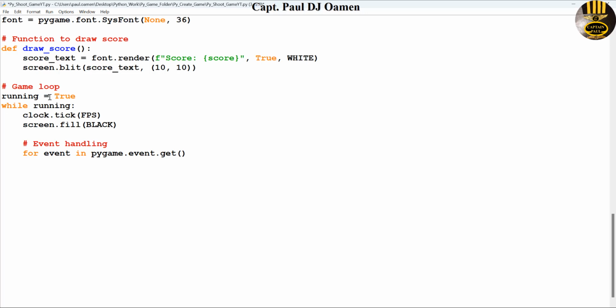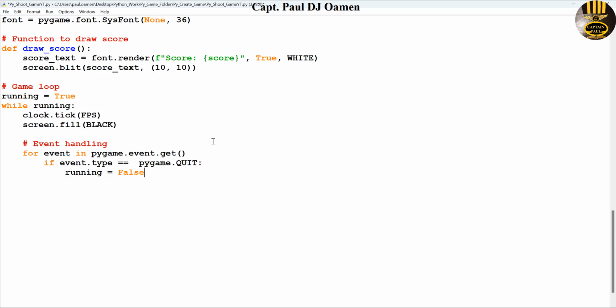Using an if statement, that has to be indented though. Okay, if event dot type equals pygame dot QUIT, then in that case running is going to be equals false there.